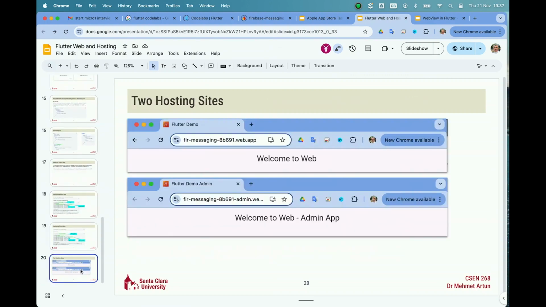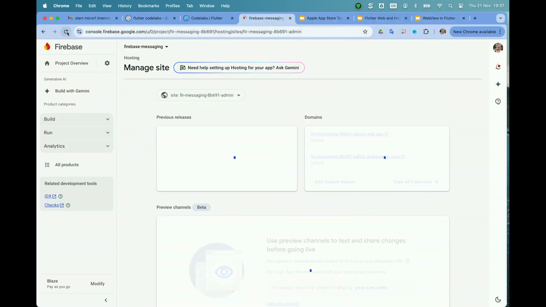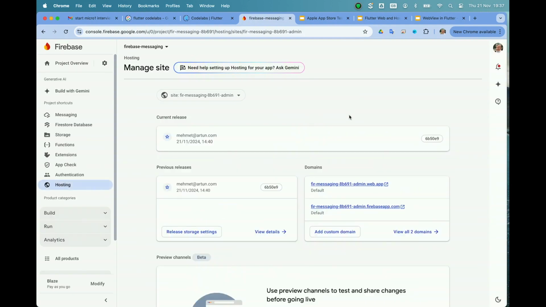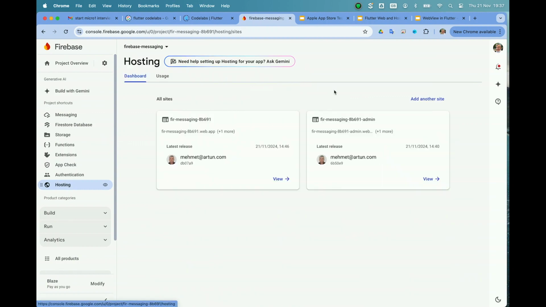And with that, I will have the two separate apps, because this is how I specify the target. So in Firebase hosting, I have the two sites.